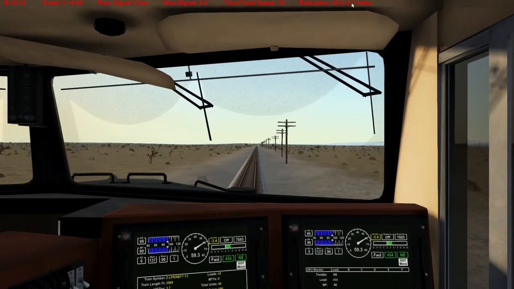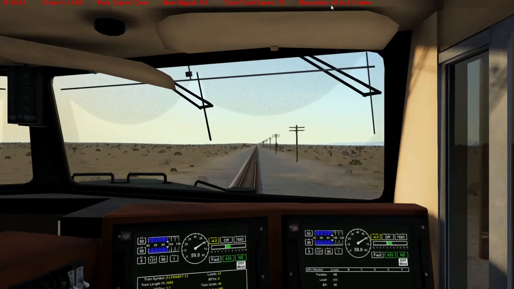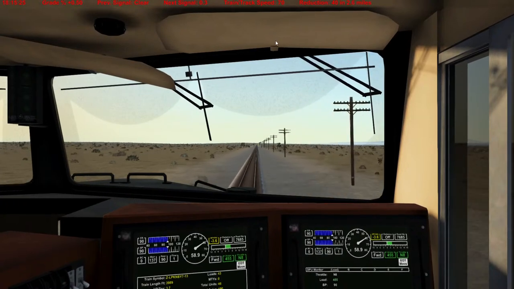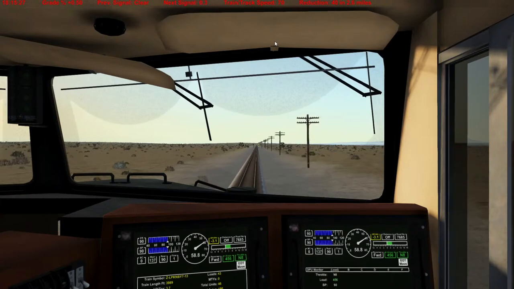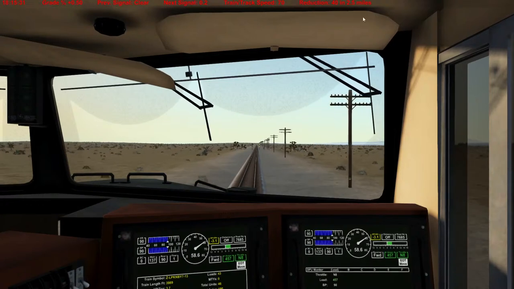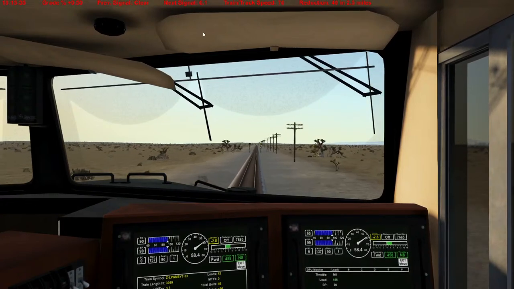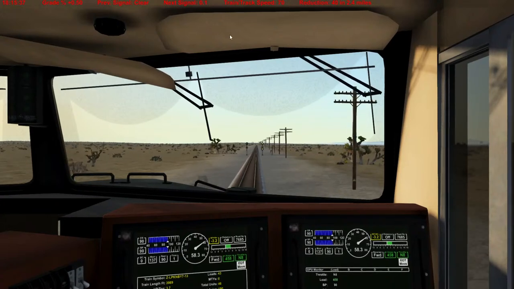See, and this thing cheats and tells you before the signal. So that means you're going into a siding. But we already knew that. This thing will cheat. If you like cheating a little bit and you're new, this is pretty cool. I use it anyways. I like knowing where the next signal is going to be and what the track speed is if I missed it.